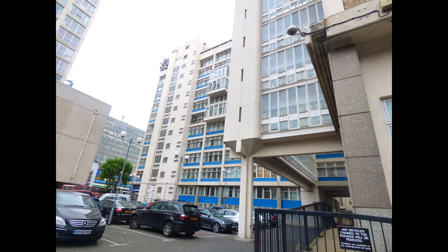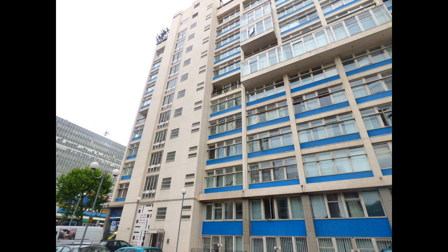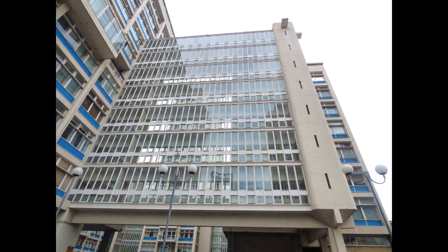And now let me go into the main part of Elephant and Castle, and along we go to this really posh estate. It's behind like a fence going around the estate because it's a bit more secure, but hey, we still managed to get in, and along we go to the lift.